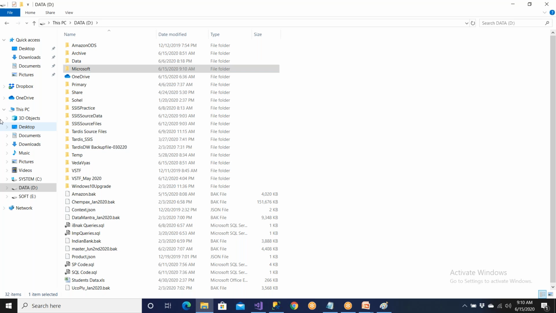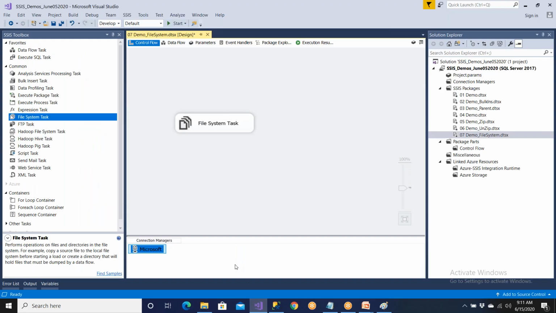Dynamically also you can give the names of the directories. Now I've given Microsoft. Always it's going to be creating the same Microsoft. I would like to give the name dynamically. So I would like to create Microsoft underscore today's date and time. Today's date and time I have to collect dynamically from the system and do it. So that can be done. We're going to be doing those kinds of demos also later, so don't worry about it.